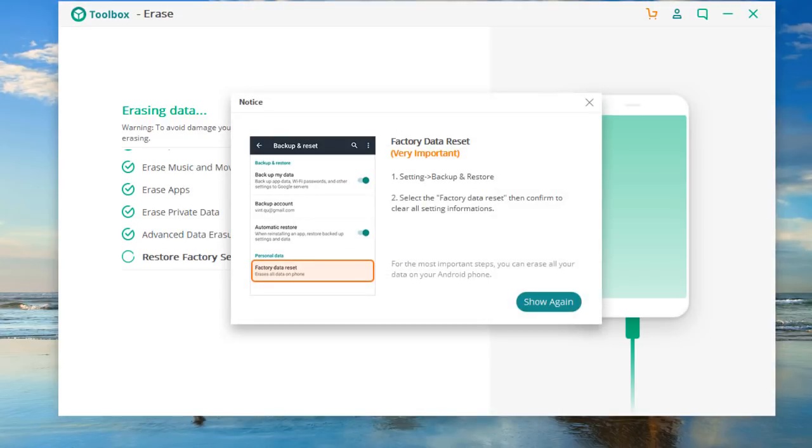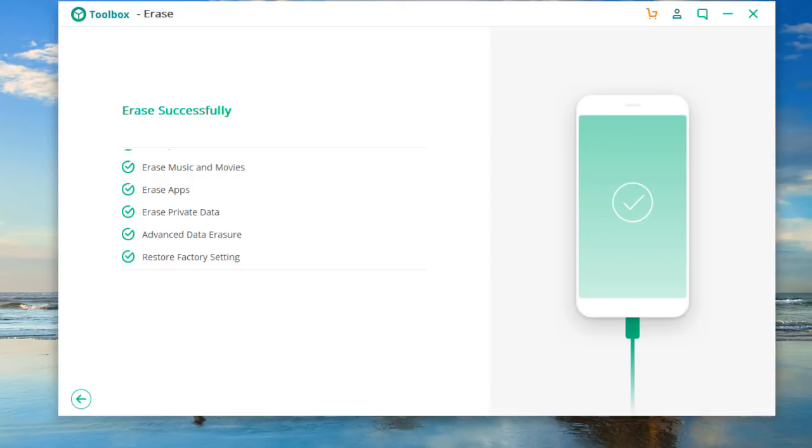In the end, to erase all settings on your Android phone or tablet, you need to tap Factory Data Reset on the Android device when a pop-up message is sent to you. After confirming the Factory Data Reset action, the iSkySoft toolbox will erase all your data stored on the Android phone, and it is not recoverable even though you use a professional data recovery tool. So with this easy method, you can permanently delete all your data from your phone.